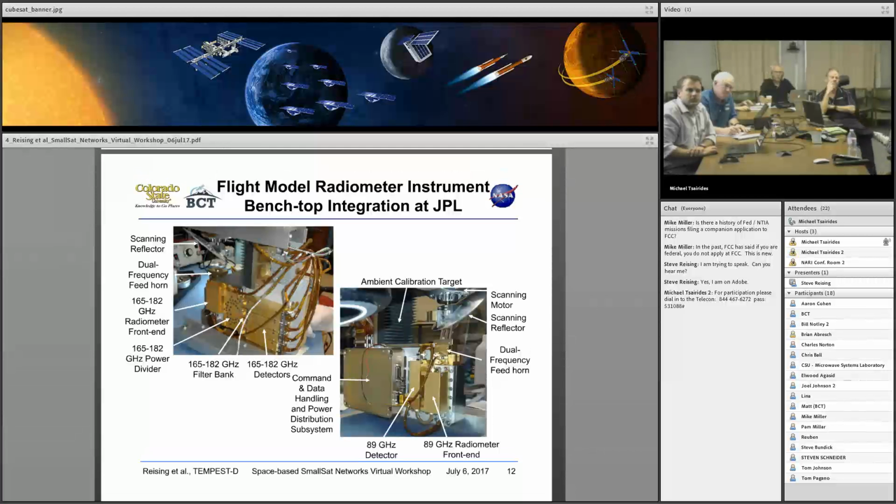The front end for the 4 higher frequencies is shown here with those low noise amplifiers that I discussed, indium phosphide HEMP, basically the lowest noise temperature available in this frequency range. And then the power divider, basically a 1 to 4 way divider, but it also has amplification there to compensate for the insertion loss of the power divider and the filters. The band definition filters are shown here, 4 of them, in waveguide, and then the detectors are shown here, 4 of them. The detectors are provided by Virginia Diodes, and on the back side of the module is also the video amplifier gain at low bandwidths to have a large enough voltage signal to be transmitted in these wires to the command and data handling, C&DH, module, where the analog to digital conversion is done, and the FPGA performs digital control of the whole instrument.